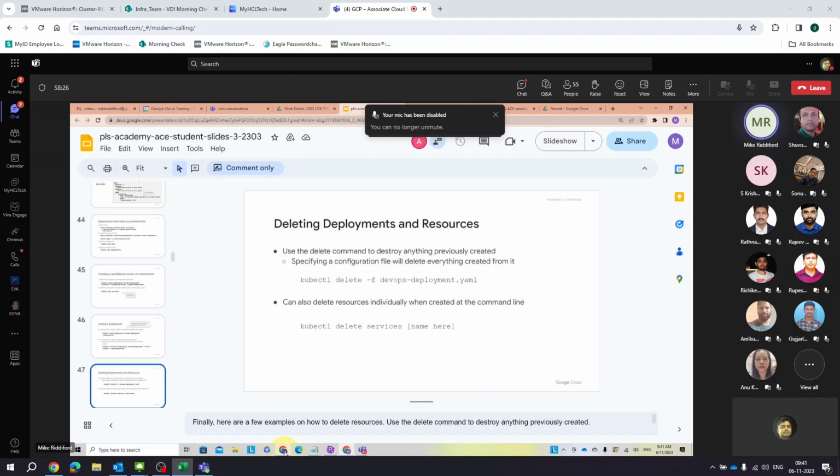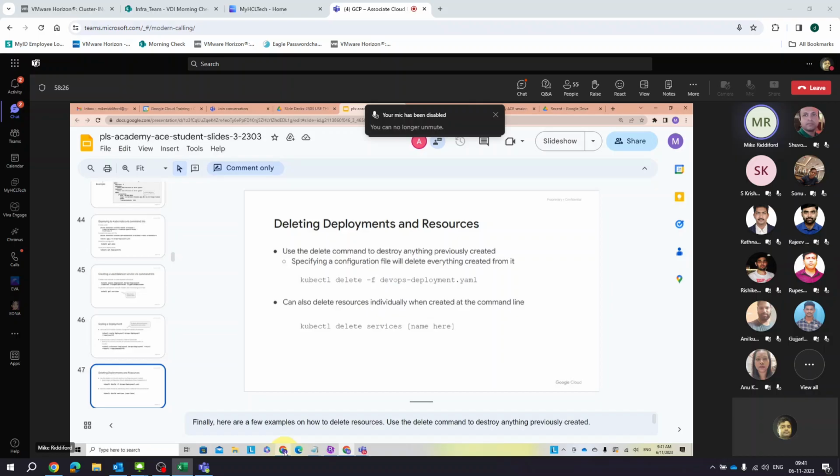Now if I do kubectl get deployments, you see that deployment has gone. And of course, if I do kubectl get pods, it's also deleted all the pods associated with that deployment.